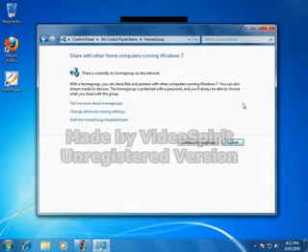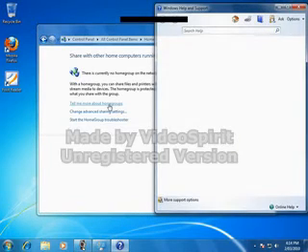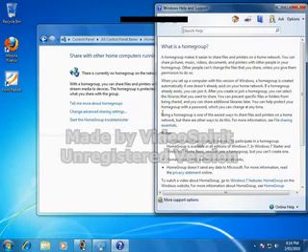The difference here also is that the home group is protected by passwords, so that you can actually set up who you want to share your files with and what they can do with them. By default, home groups are set up so that other people can only access your files. They can't change them, but you can allow other people to change them if you desire. So if we click on Tell Me More About Home Groups, you'll get basically that information here.